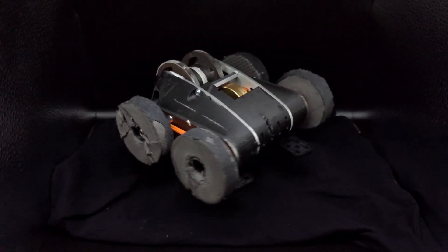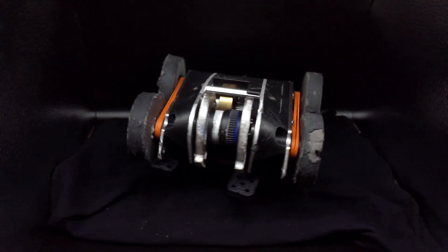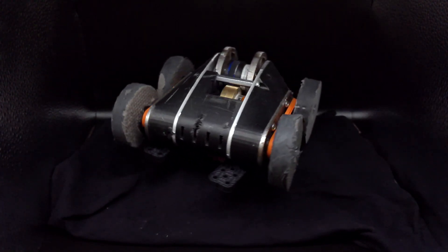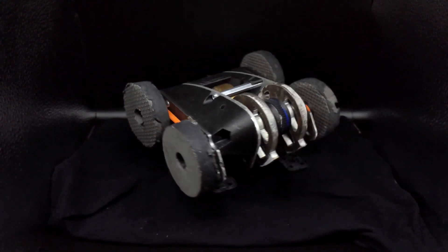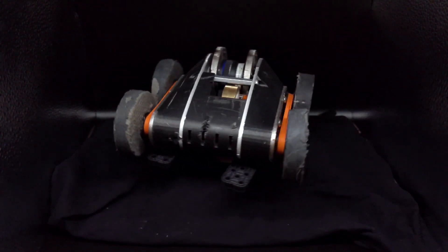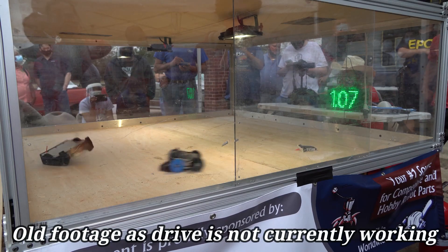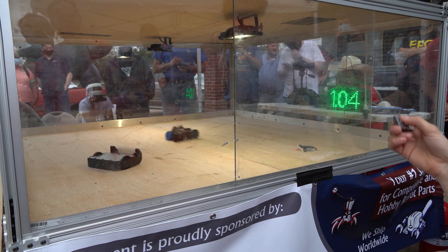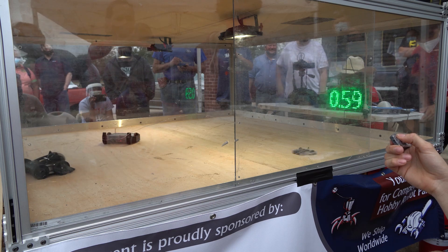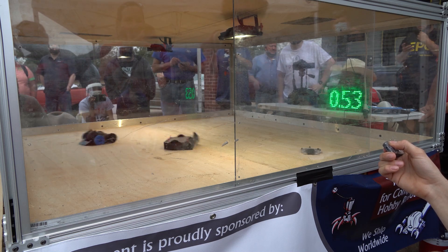The next robot is Old Hound — the first version before I redesigned it. It's got a Robots Hit brushless drive that my friend and I got from someone else in the robot fighting world and modified to our own thing. It's running at 11.1 volts with foam latex wheels, which work best on this robot. The diameter is 63.5 millimeters, and the wheel RPM is 1,400. With that RPM and wheel size, we get a really respectable drive speed of 4.7 meters per second.